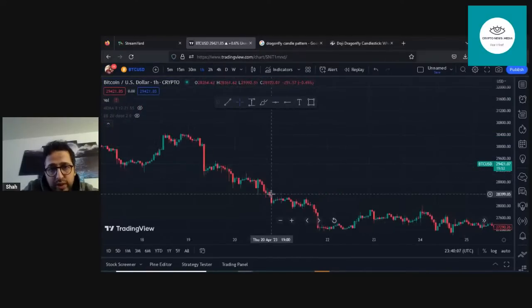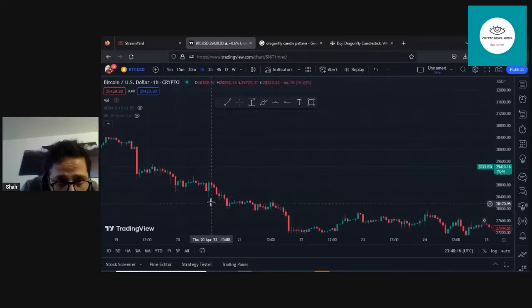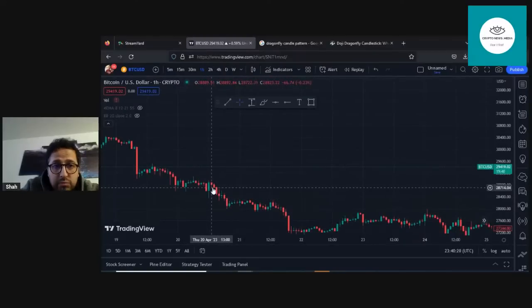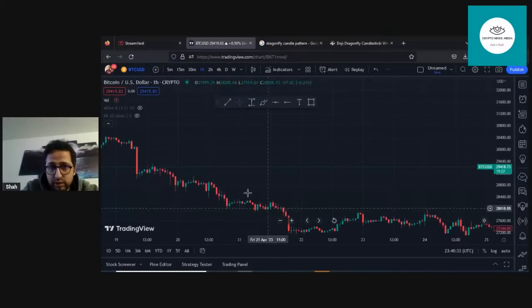When it dropped here and this green candle appeared, it looks like a bullish engulfing, but you need to look at the overall scenario. It's a bullish engulfing situation going on here. If you read the candles, you would think that maybe things are going to reverse, which is not the case. Clearly, we can see that.